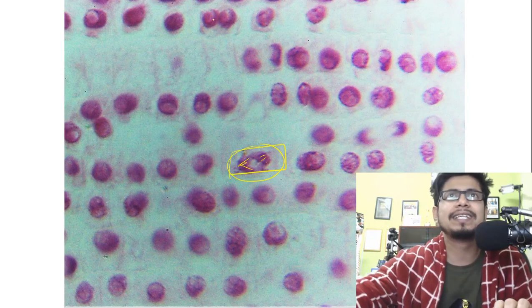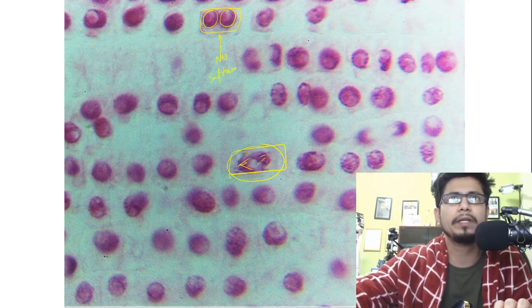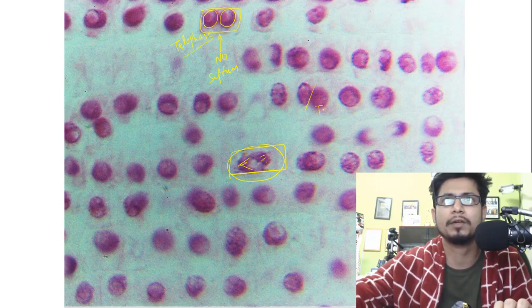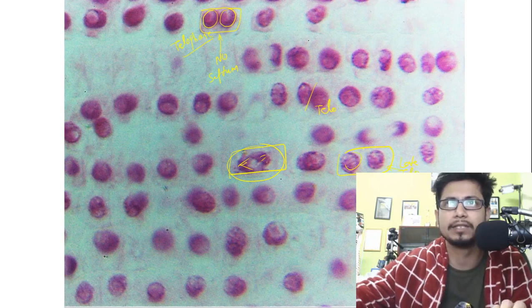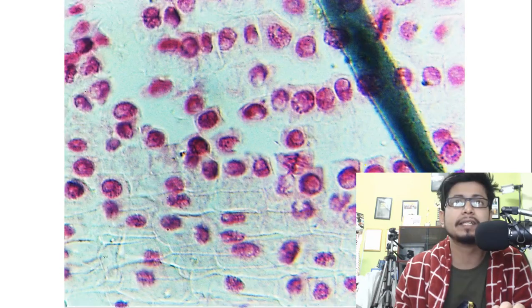This is the end of telophase. At the end of telophase, two separate discrete nuclei are formed but there is no septum formed between those nuclei yet. This is telophase of cell division. This is also late telophase, where you can see the nuclei are formed and they are being separated. Now the septum will form in the middle.